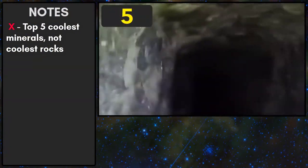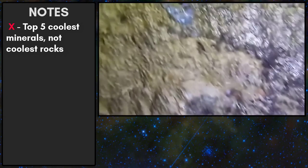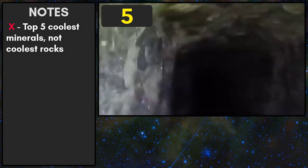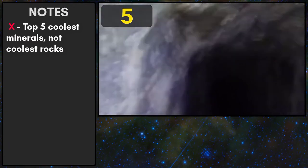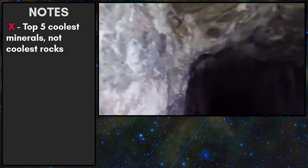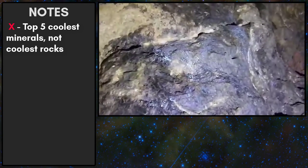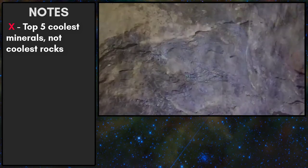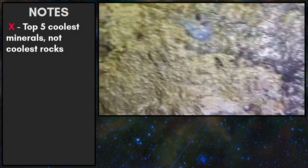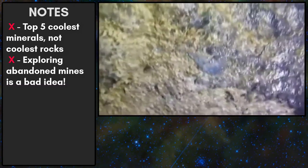Number 5. This man is exploring an abandoned gemstone and uranium mine in northern Canada. Exploring abandoned mines is a really bad idea, especially old uranium mines. Aside from the radioactivity, loose rock in the mine could collapse and crush the person exploring; lack of oxygen or the presence of poisonous mine gas is also a danger. We also don't know if the person in the video had permission to collect there or if they're claim jumping. Mines that might look abandoned may be owned by somebody, and property rights should be respected.